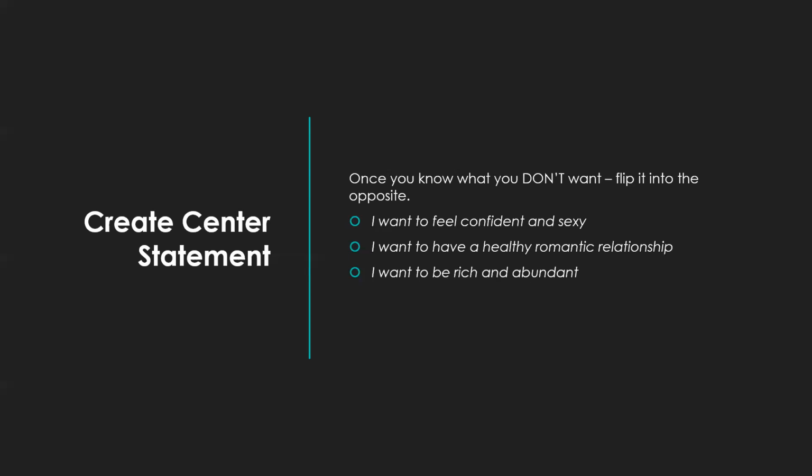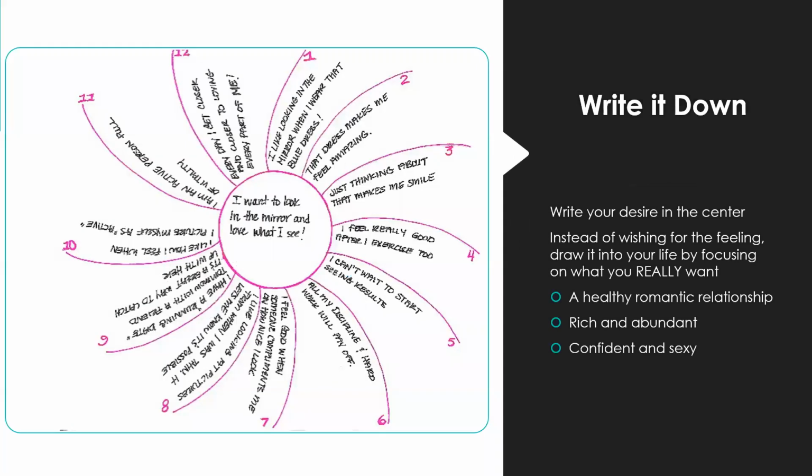And now what you've got is a statement for how you actually want to feel, and that's going to go in the center of your focus wheel. Here's an example of one, a focus wheel that I found online, and you can see instead of the boxes, they just drew 12 lines off the center and then wrote their statements around the center. You can see what they wrote here. I want to look in the mirror and love what I see. That's a really good one, okay? So you write your desire in the center of your focus wheel.